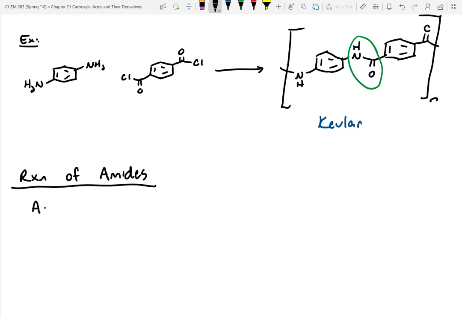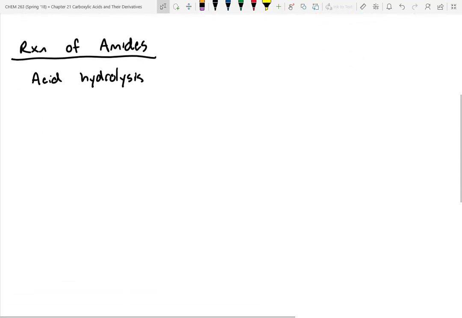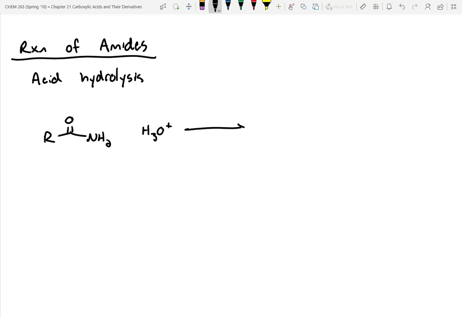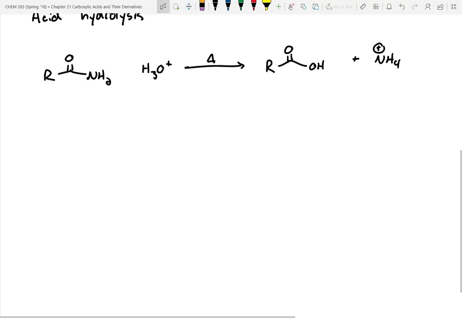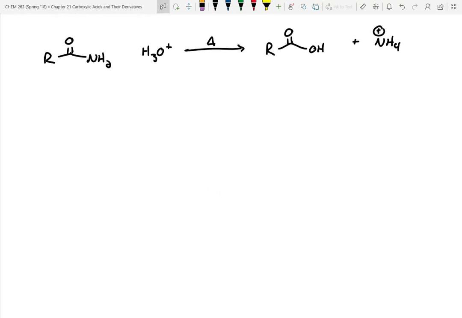Okay, so let's look at acid hydrolysis. This is one we actually saw in our pod a while ago, if you remember. Where in the pod, we took a nitrile, and under acidic conditions, it actually converted to an amide. However, if you heat it with enough acid, you can actually blow past the amide and convert this all the way to a carboxylic acid and the ammonium cation. And let's take a look at this mechanism in a bit more detail, even though you've seen it in your pod.